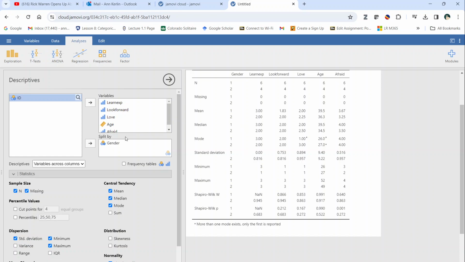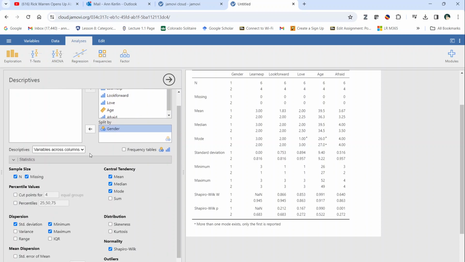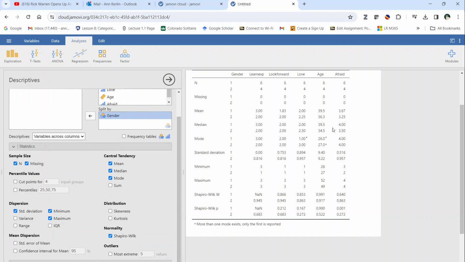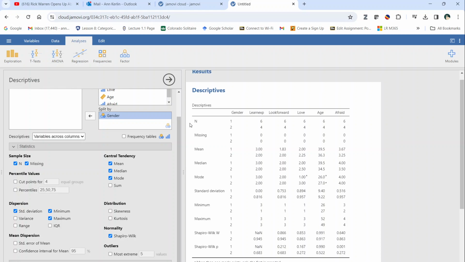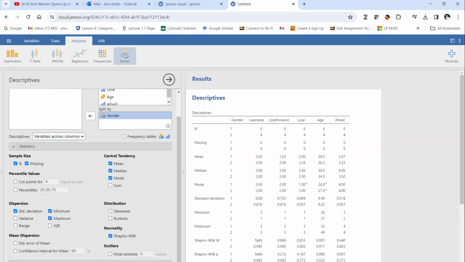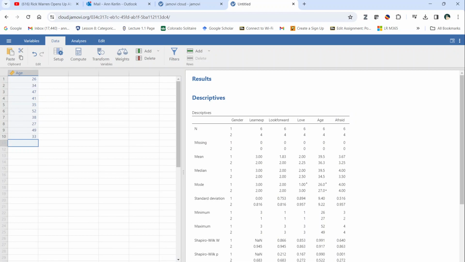So you can play around with this all you like. The split by has to be this sort of data. ID wouldn't be helpful, but gender would be. Okay, so we've learned a little bit about our sample, right? There might be some description items we would use if we were writing our methods section. And that's all I'm really going to have you do. I'll show you one more thing, and you are welcome to play around up here. So our variables and data are still there, so we didn't lose them.